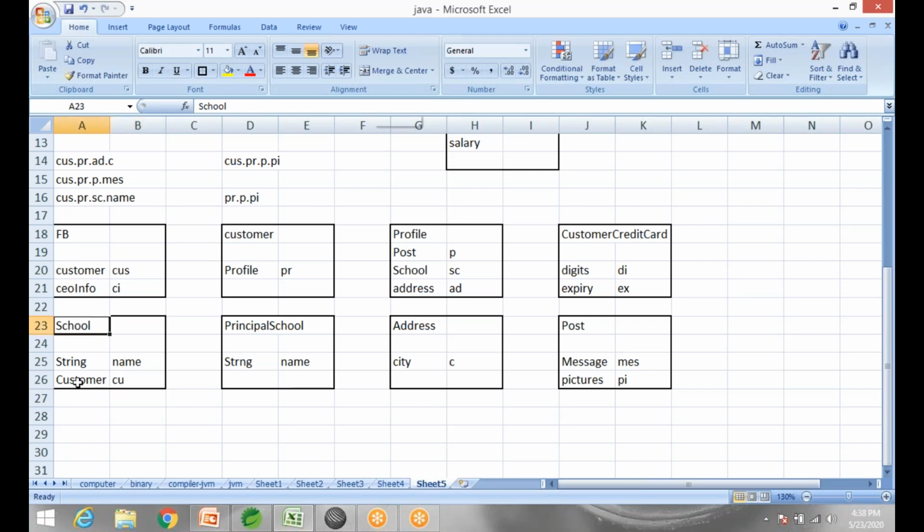So now school will say, I will go to the customer's profile, and from their profile I'll go to their post and then get the pictures. Now you ask, whose posts are these? You know it belongs to this customer. You need a connection between this program and this program, and technically this still makes sense, because if you want to access anything outside the program, you need to create a reference to this program. It technically makes sense, but logically, does it make sense?